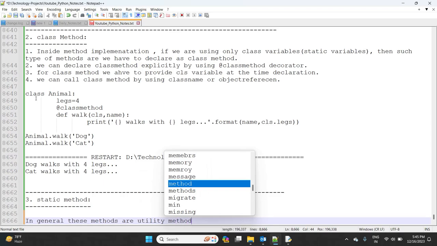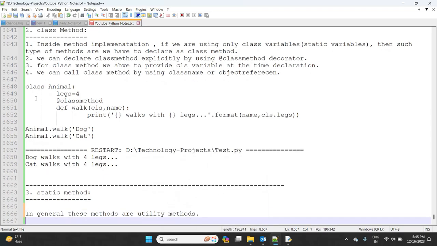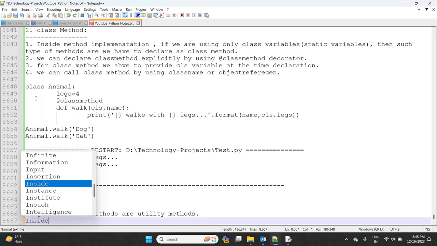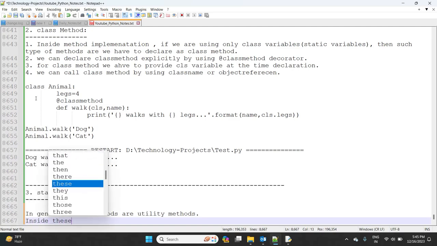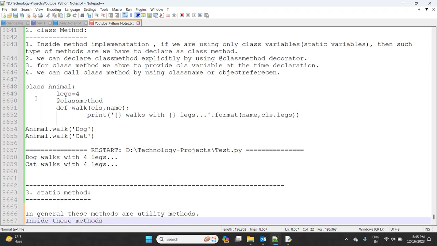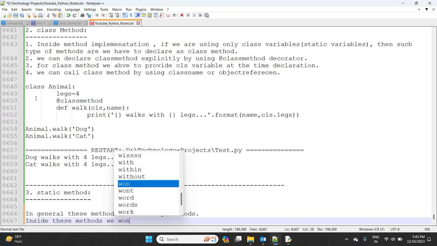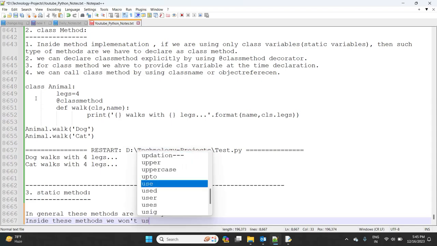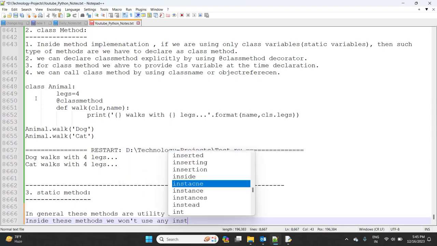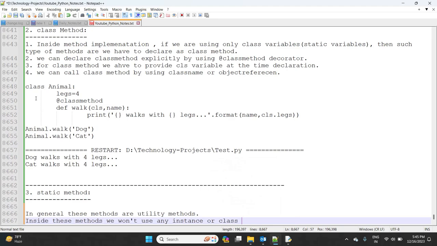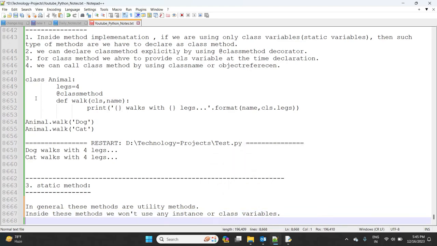Okay, in general these methods are utility methods. And inside these methods we won't use any instance or class variables. Inside these methods we won't use any instance or class variables.